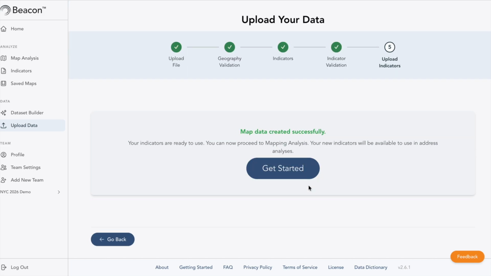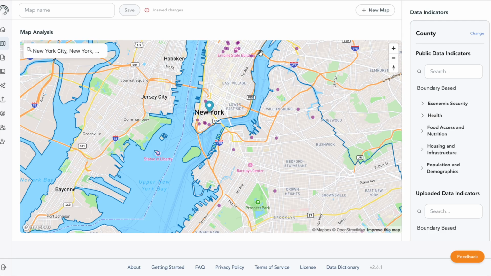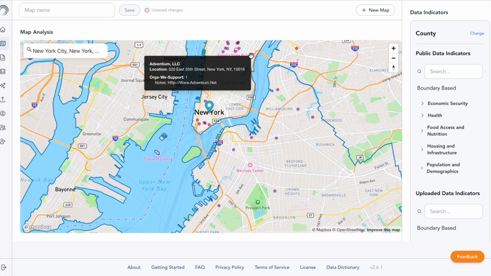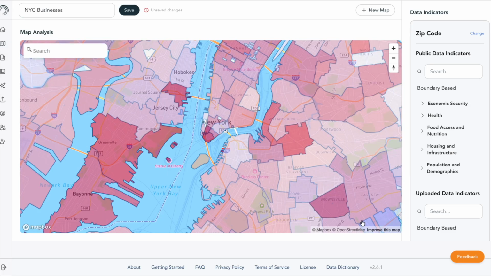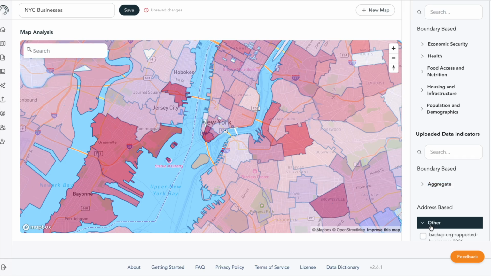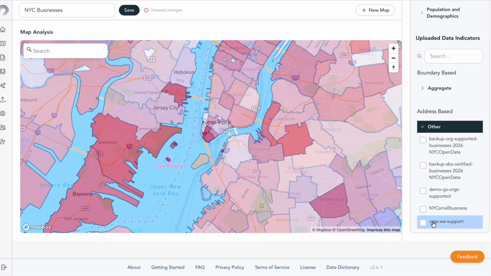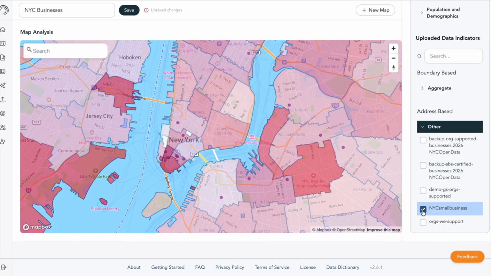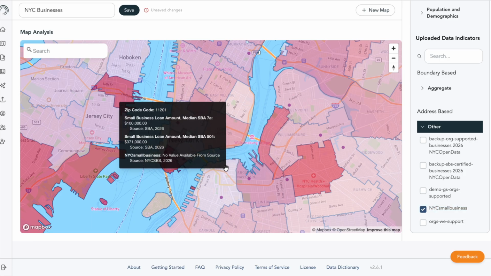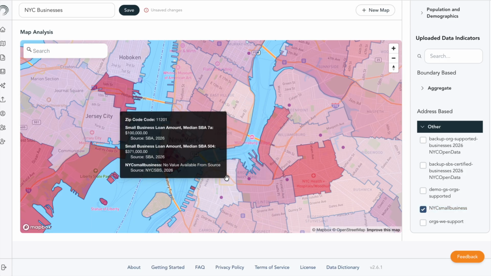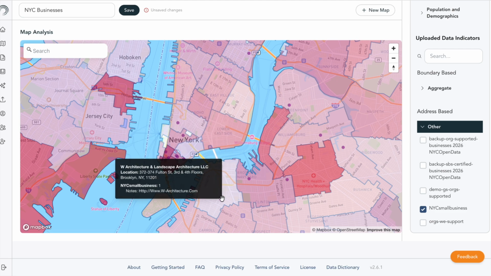Now, we'll return to the map analysis. You can hover over pins in the same way you can hover over geographies to understand more information about each address. We can now combine our previous 2 steps by returning to the map that we had previously saved and adding our uploaded dataset. This allows us to compare existing service coverage against areas with lower SBA lending amounts, and allows us to answer the question, are we already serving these communities or are there gaps in our coverage?